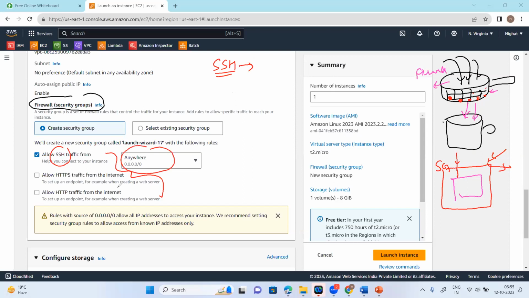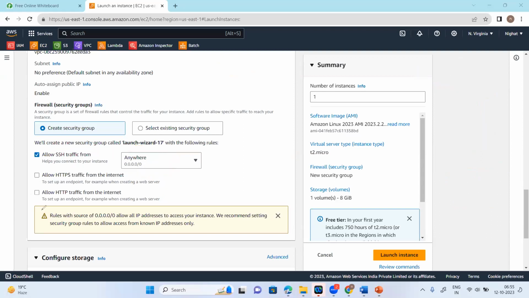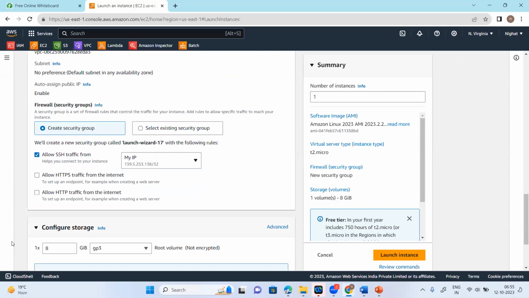So if you want anyone to connect with your system, you use anywhere, 0.0.0.0/0, which means all IPs are allowed. But if you want to customize it, if you want to have a closer security group, then you can use that only from this IP address we can have connectivity to my machine.